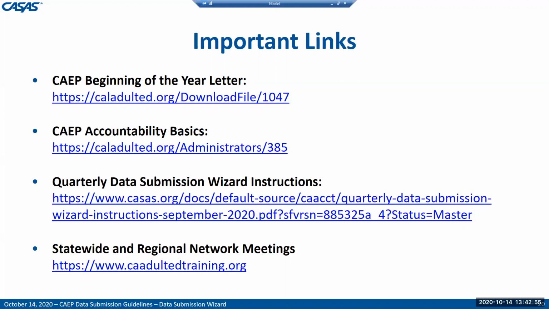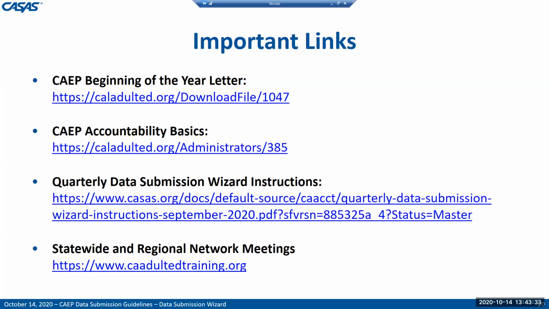From John Taylor, and this is probably a question for those of you who are funded for WIOA Title II, and that may not be everybody, does the Student Core Performance Employment Survey get automatically submitted using the wizard? No. If you are a WIOA Title II agency and you are required to do the employment and earnings follow-up survey, that's one of the things that does not get completed in the quarterly data submission wizard. That'll need to happen outside of the wizard. But for those of you who are primary or only CAEP funded agencies, everything will be submitted through the wizard.